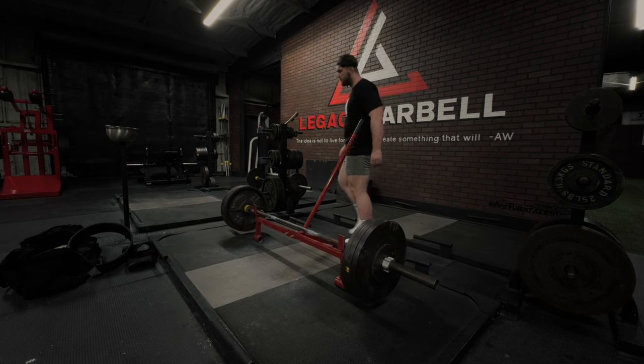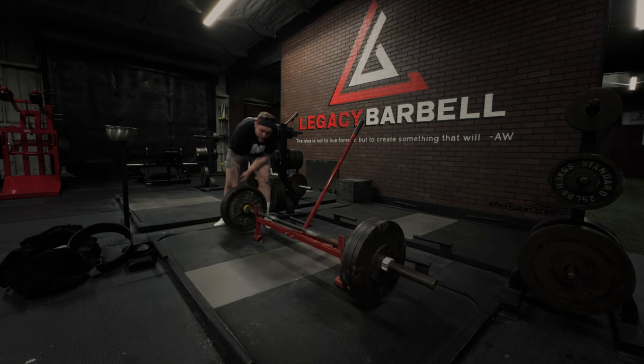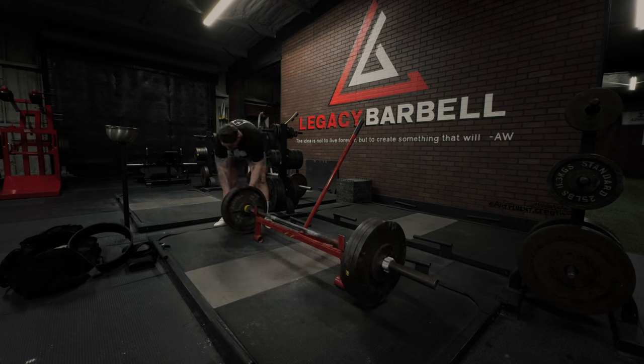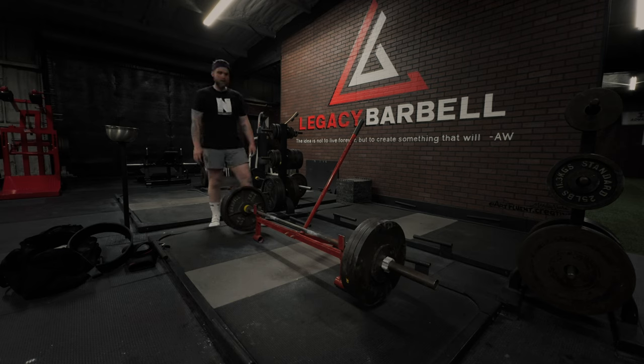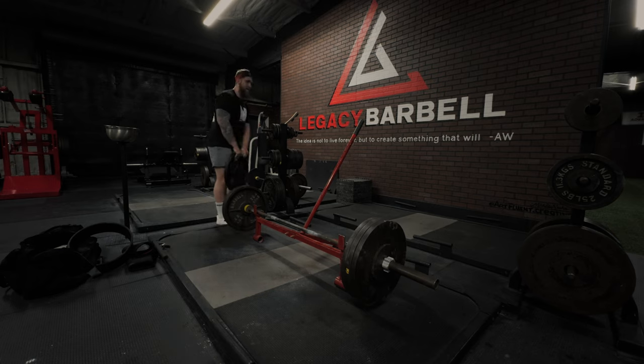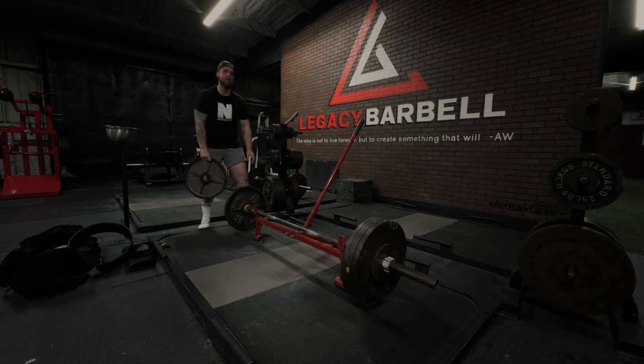Just like that, we are done with compounds — successful first day. Getting used to cluster sets for sure. I think my second version of cluster sets is what I'm going to be doing: take a step back, take a look, and reset fully, versus just looking straight ahead the entire time. Both obviously can work. Today's been a fantastic workout, fantastic day — and now accessory time. So until next time.